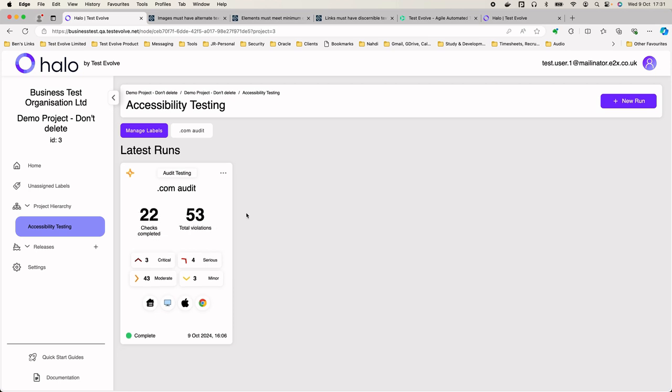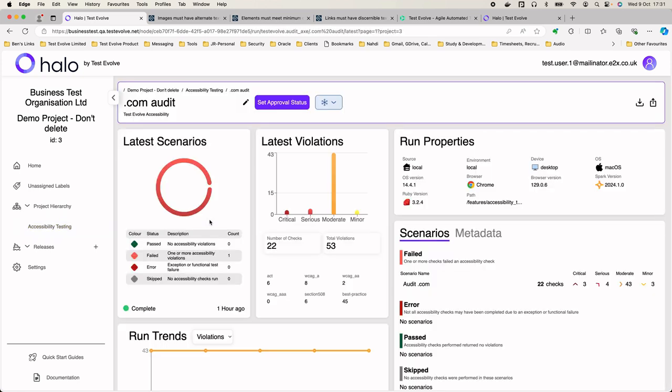So if I want to start digging a little deeper with my automation and understanding where these failures actually are and how I can get to quickly resolve them, these kind of reports are going to tell you how to do that. So I can see here that my scenario name, my test case, if you like, audit or .com, it's registered as a failure.